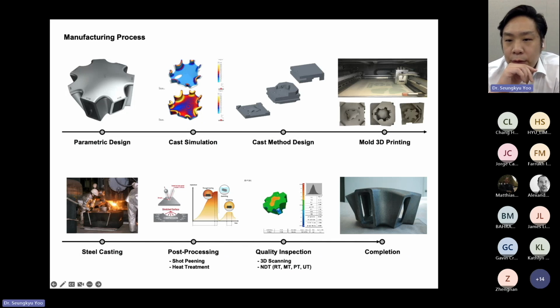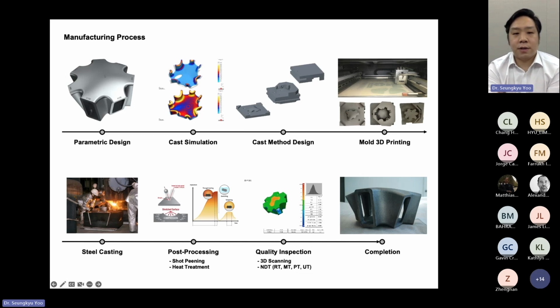Here is a summary of the manufacturing process: design using parametric technology, casting simulation and cast method design, mold printing, casting and steel casting, and then post-processing like shot peening and heat treatment, and quality inspection.